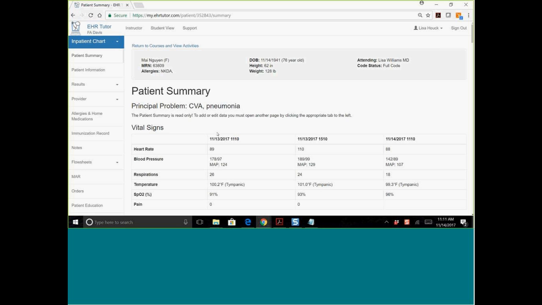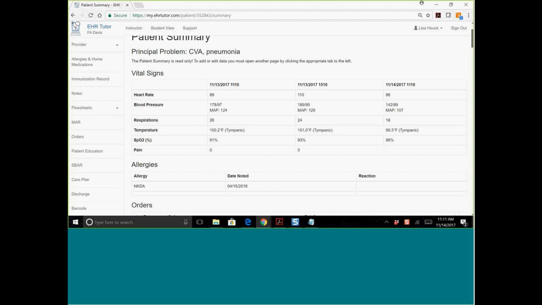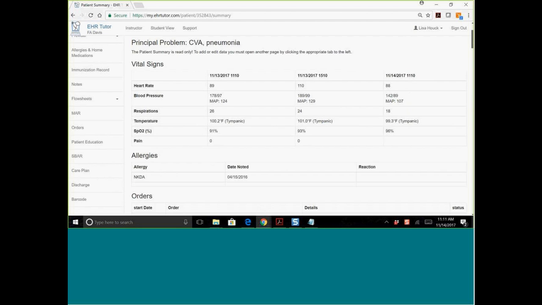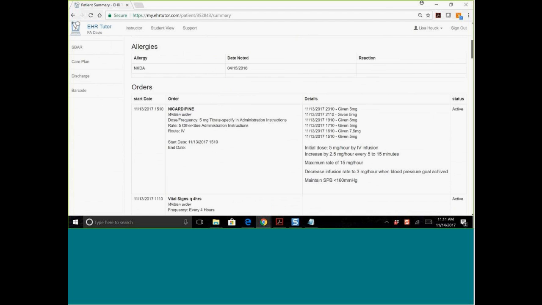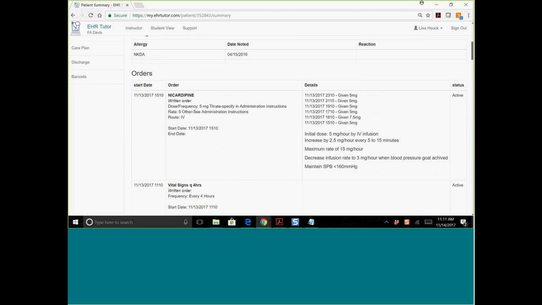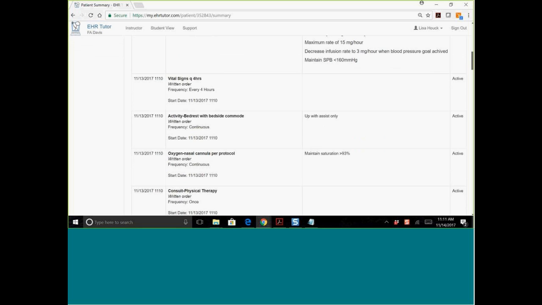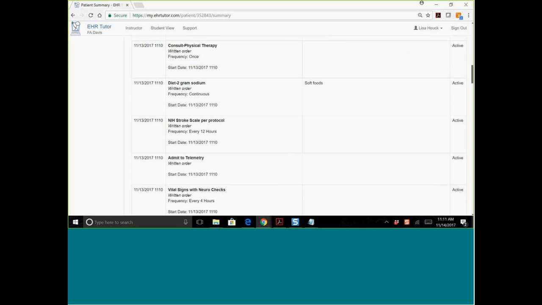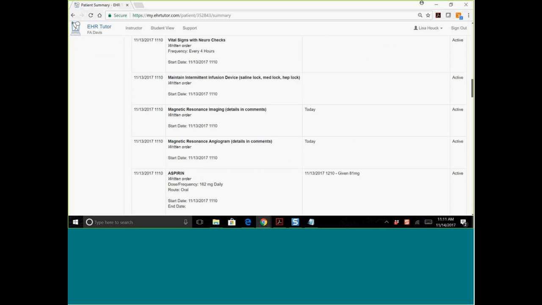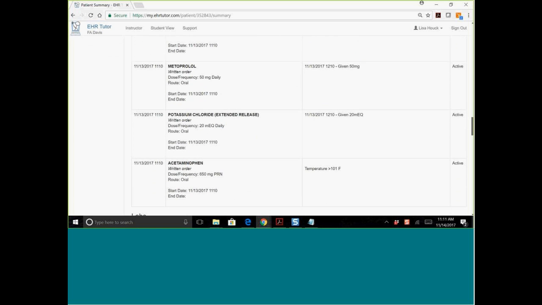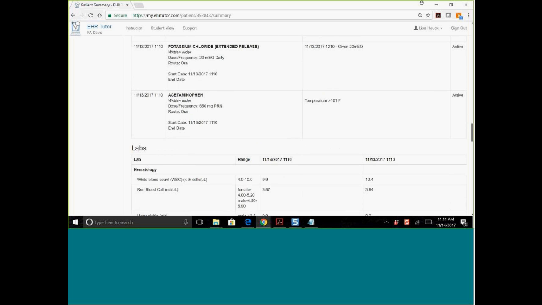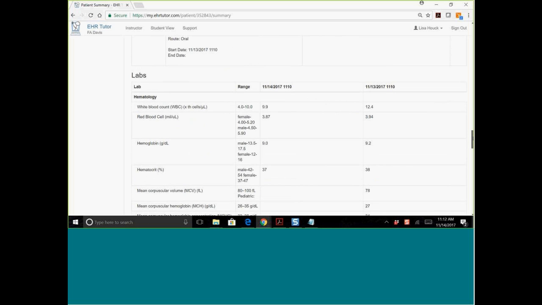So anyway, this patient has had several sets of vital signs. Patient summary is a report. It's a good place to start giving report to another nurse or to be able to find information about the patient. You'll see that this patient was built with a complete set of admission orders, and as we drop down, it is a complete set of admission orders from when she came in. You'll see all of her meds that were ordered are here. We can even see which ones have been given up to this point. She even has some labs that were drawn a little bit earlier today.